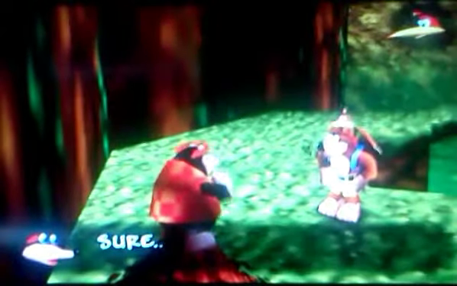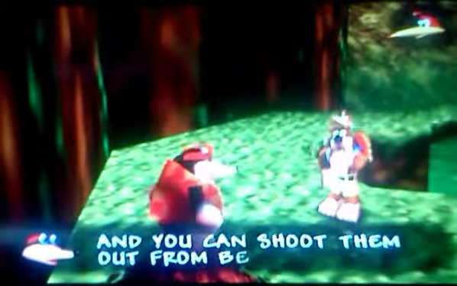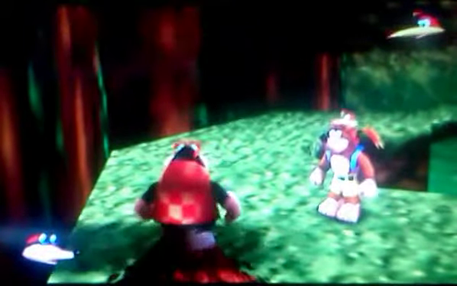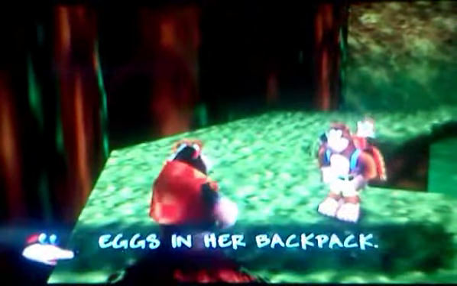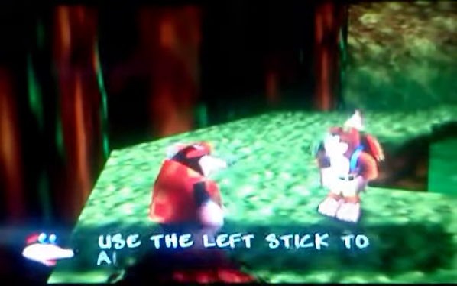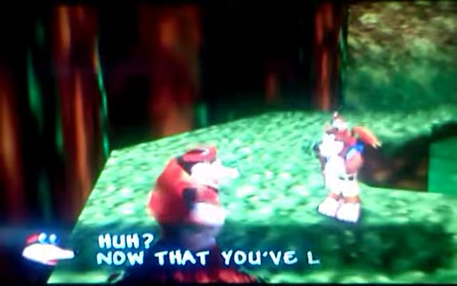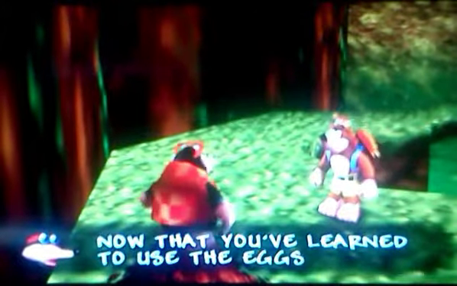So anything else? Sure, press B instead and you can crap them out, shoot them out from behind. Sounds painful, I wish I never asked. Yeah, you can carry 100 eggs, and he'll give you 50 in a moment. Let's stick to aim while you're crouching. Exciting. Go kill yourself, Bottles!